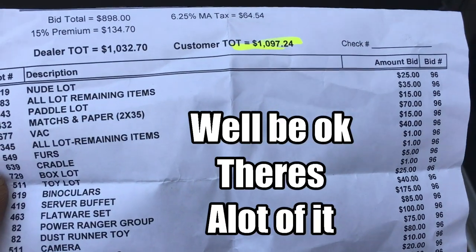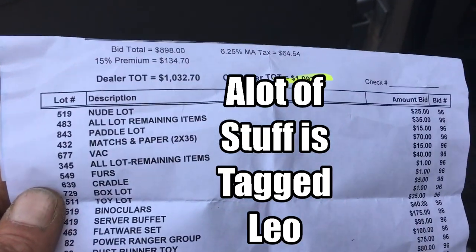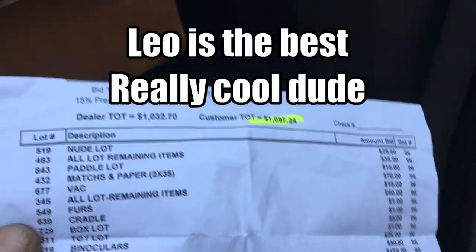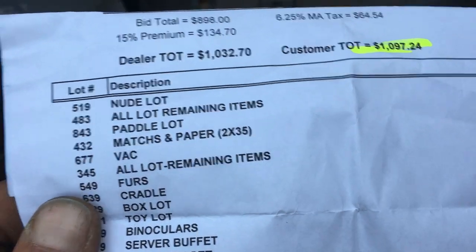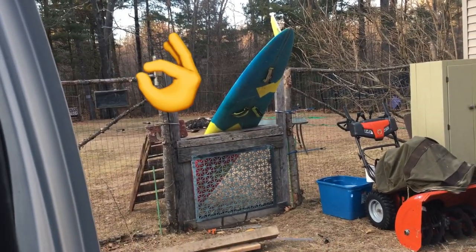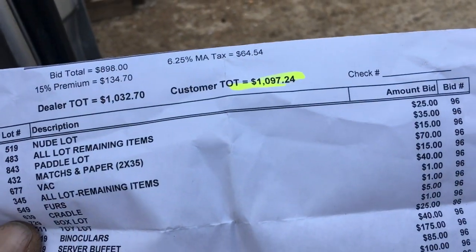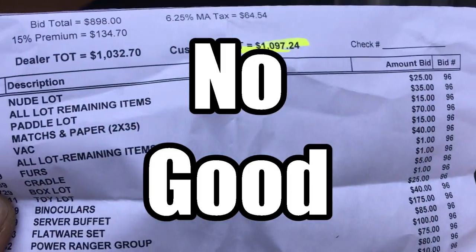There's some cool advertising on the matchbooks and advertising does well, so I bought them. There's a shop vac I actually need - a nice Craftsman shop vac. Every time I have one I sell one. There's a set of nudes in a black binder. We paid 15 bucks for a paddle board with a fin and an oar - that's kind of cool, we'll take that on the lake. The nude lot was 25 - I didn't even look at it, I just bid on it.